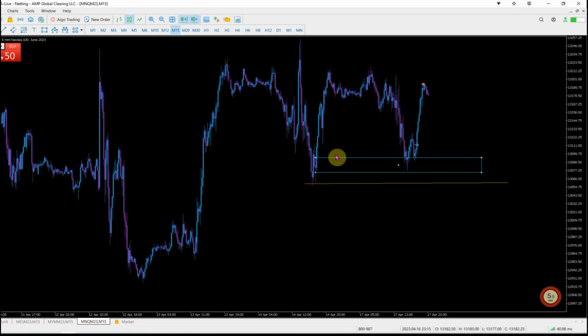I'm waiting for those pullbacks into structure zones, using, like I said, easily identifiable structure zones for price to come back into those. And then I just watch for bullish price action. I love pin bars or engulfing candles on shorter time frames, 15 minute to 1 hour. Look for those strong pushes off there, showing you that buyers in this case are stepping back in.